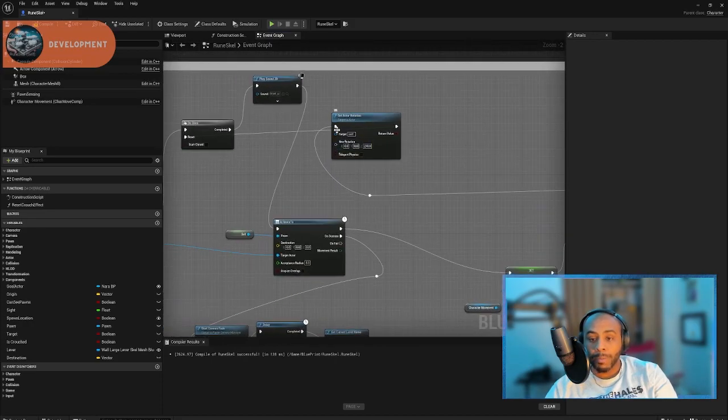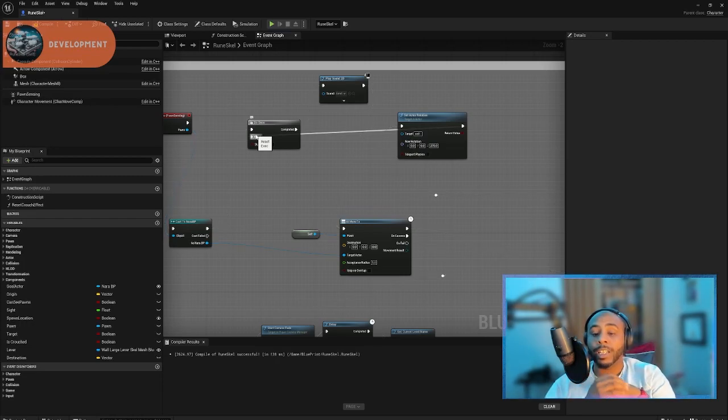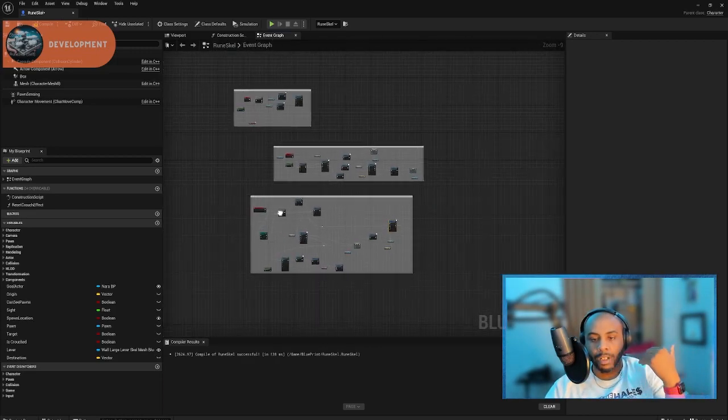It loops all the way back to set actor's rotation, which I think I have to fix one more time, because when I looked earlier, it was faced off to the side again. So a lot of these things are still buggy. But then actor's rotation goes back to do once, and guess what? You can reloop the whole thing again and do it over and over again. And that is really the setup for the Rune Guardian.